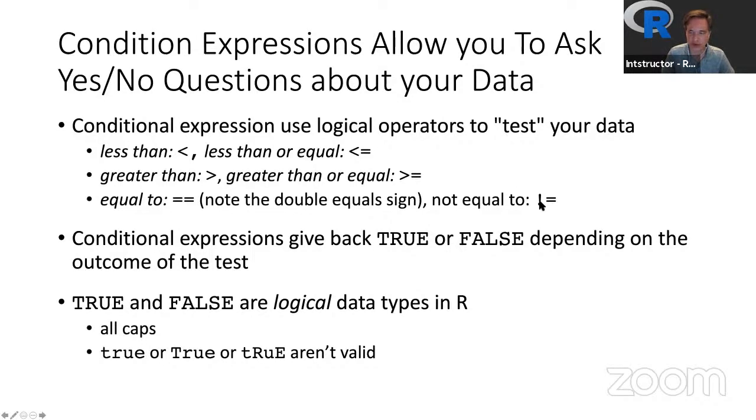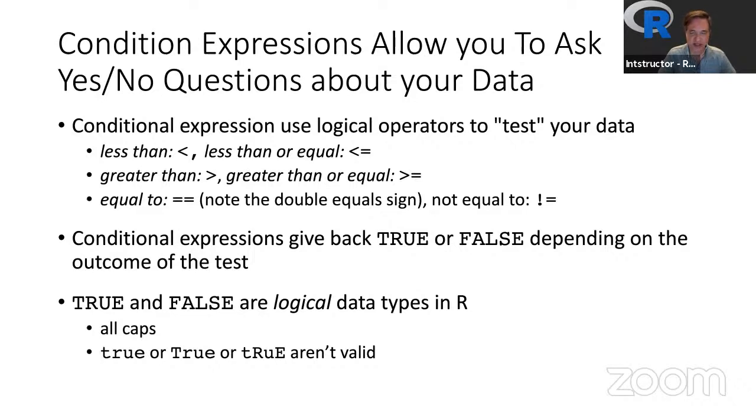There's also a not equal sign here. This is a little funny. It's an exclamation point followed by an equal sign. Sometimes this exclamation point is known as a bang, and it's what you get from the key above the number one on your keyboard. So Shift 1 gives you the exclamation point, and that asks if something is not equal. We're going to have examples of conditional expressions. We're going to see those in a minute.